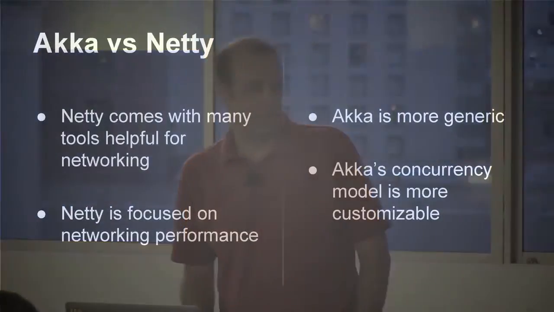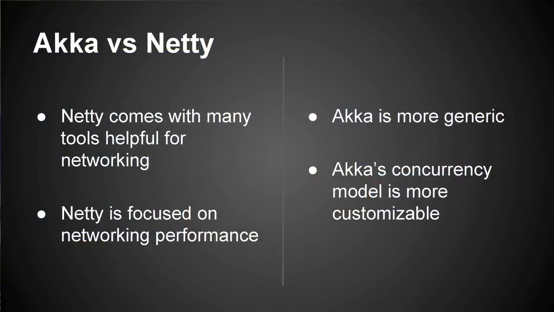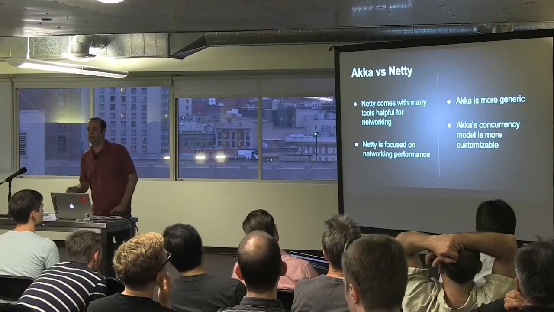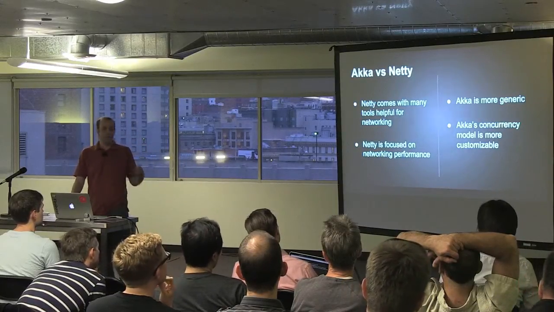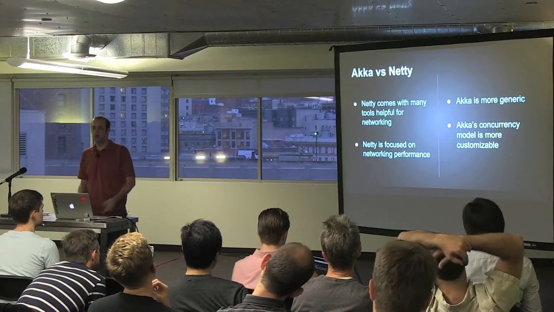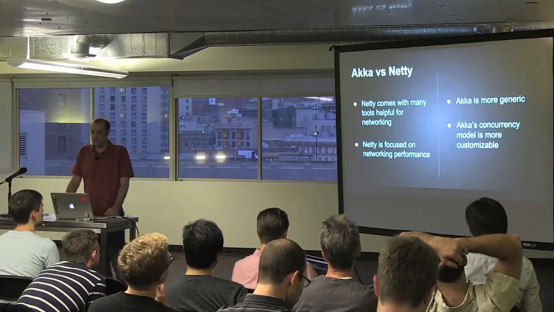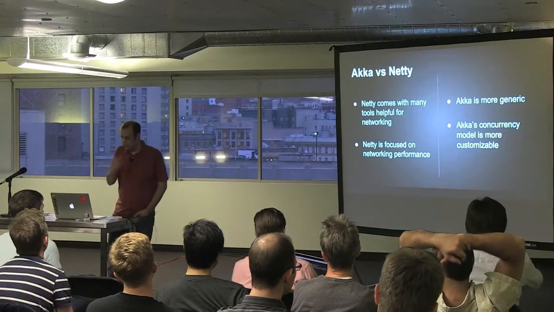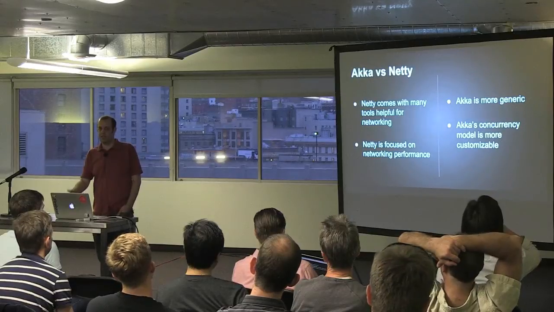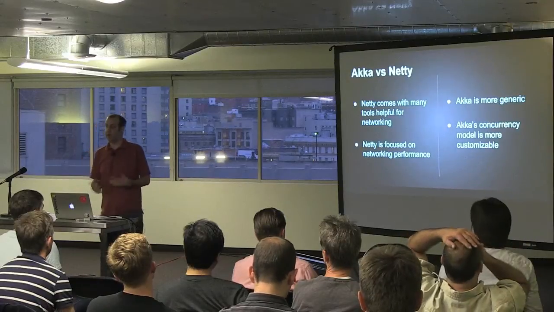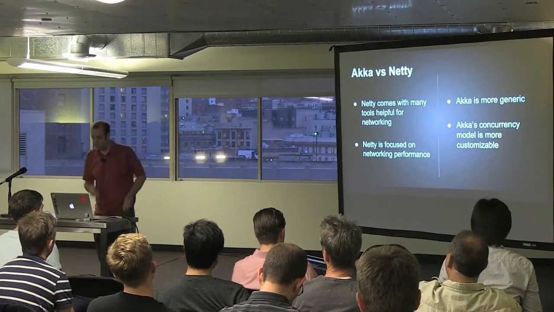So, a quick comparison here between Akka and Netty. First of all, they both could be used by themselves to solve this problem. However, they have their own separate strengths, which can make it a pretty good idea to combine them. So Netty is extremely tuned for network performance. They've really put a lot of time into minimizing allocations, and tuned properly, you can minimize copies in your pipeline. And you have that nice single-threaded access to your channel. It's always on the same thread, so you can use thread locals if you have some state associated with it.